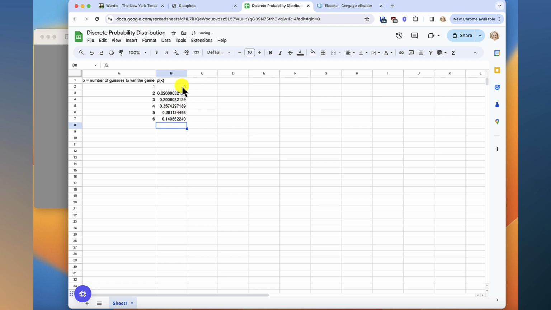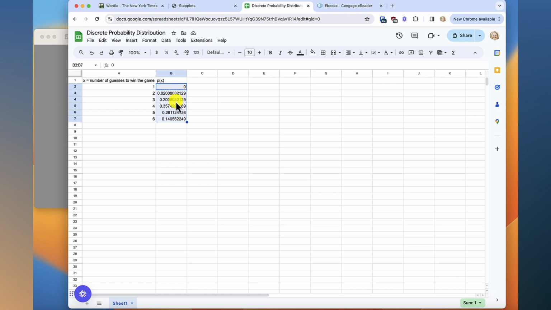Okay. So this here is a probability distribution because it shows all of the possible outcomes and the associated probabilities. All of these probabilities are between 0 and 1. 0 is a possible number. You don't have to be larger than 0 or less than 1. It can be exactly equal. And then all of these probabilities should add up to 1.